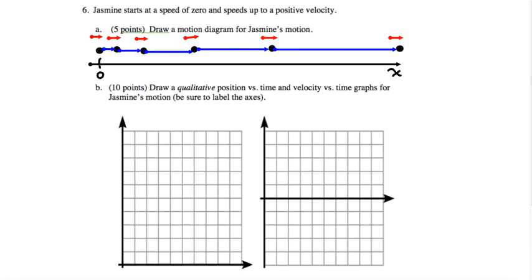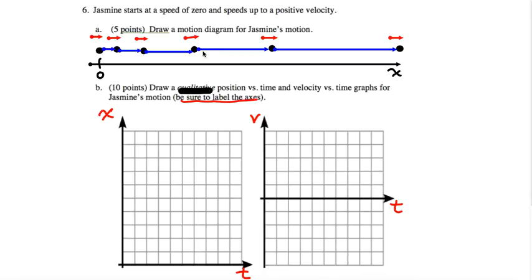Okay, so now to make graphs that match that motion. Draw a qualitative. Qualitative means no numbers. So draw a qualitative position versus time and velocity versus time to show the motion. So since there's no labels on these graphs, that's the first thing I want to do is label the axes. So this is going to be my position graph. I want to label this axis position and this axis time. It didn't tell me what things are measured in, so I actually don't need units, but I do need to know what the axes are. This one over here would be my velocity graph, velocity versus time.